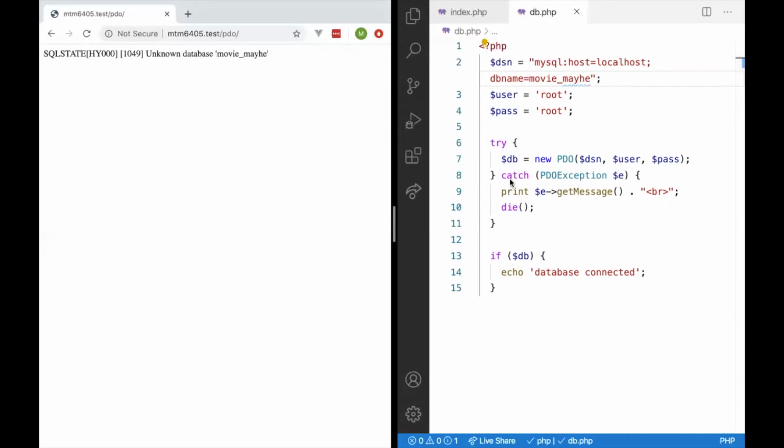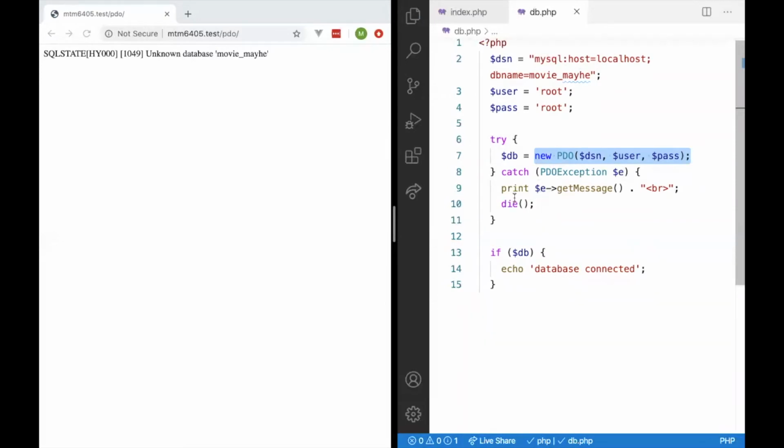Now, this is the error. This is from the catch block. So the PDO instance threw an exception because it's saying, well, this is an unknown database. It's not stored in my database management system. So it's going to throw an exception, and then we output that exception, and then we're using the die command to quit. So we just get this little message here saying unknown database, and then nothing else, right? So that's what the try catch block is giving us. That's what's protecting us in case we make a mistake.